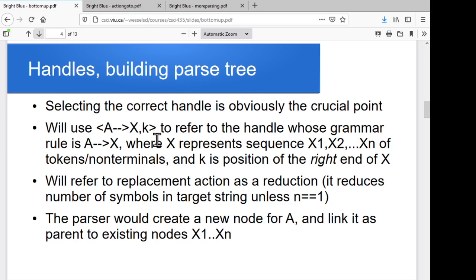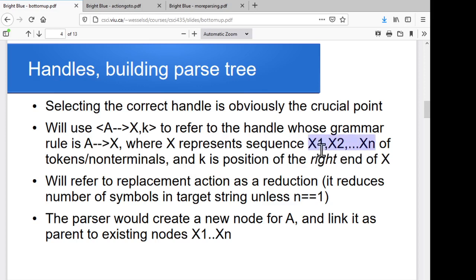So I'm going to refer to the handle that we're interested in as, some non-terminal A goes to some sequence X of terminals and symbols, and a position that we're in the sequence. So where X ends in our current sequence of tokens and non-terminals in the frontier. So here's our frontier, right?